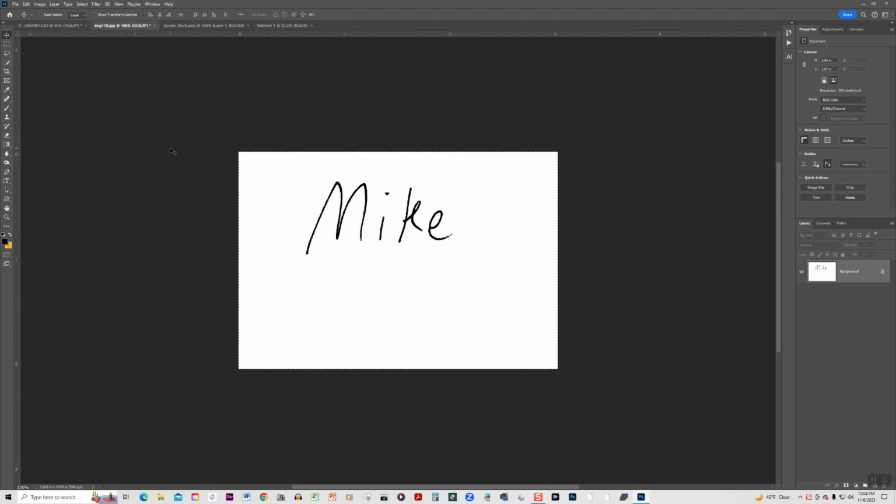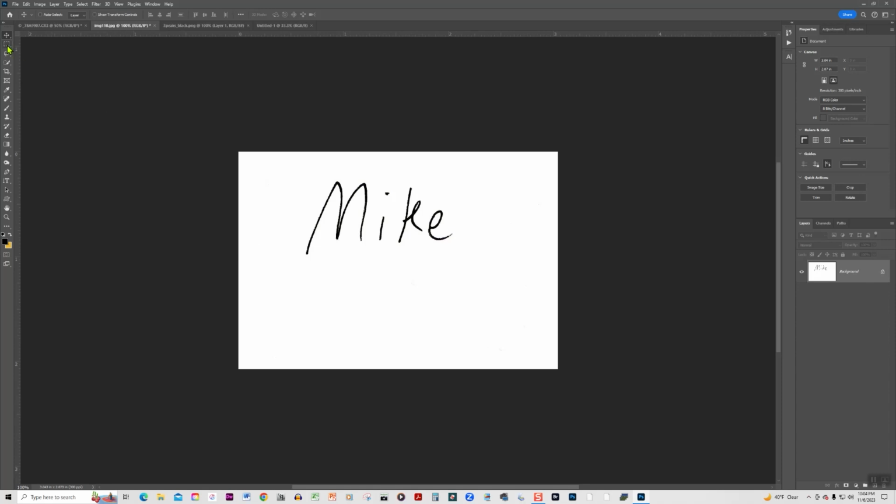So if I go over here, what I literally did is just take a black pen and write my name on a white piece of paper, and then I scanned it. If you have something that is not black on white, you can use levels or curves adjustments to get rid of that color and make whatever it is on the white surface turn black. So all I have to do from here is make a selection around my name because it's written in black, and then I can turn this into a brush.